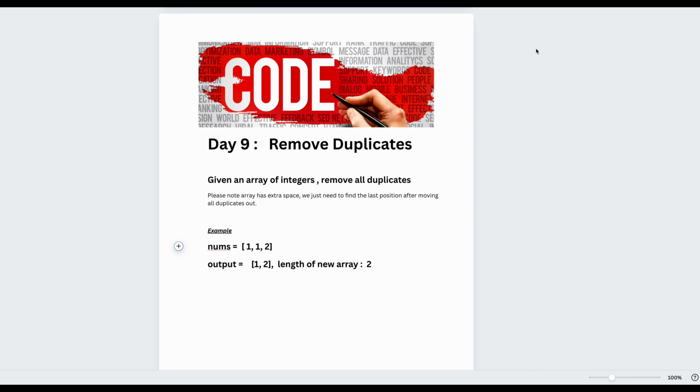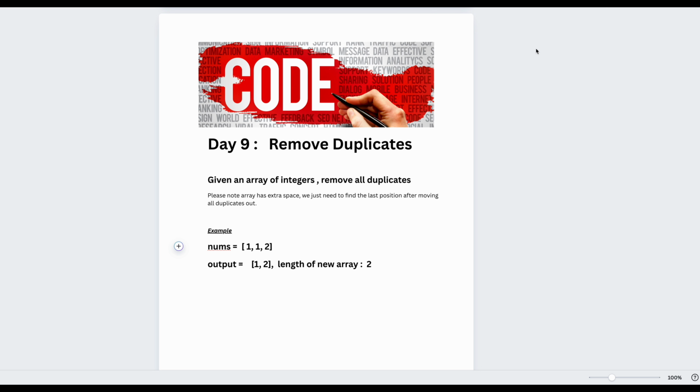Today's topic is going to be another array problem, and it is going to be quite similar to our previous problem, remove elements. If you haven't yet seen that video, you can go to the playlist of data structure and algorithms and watch that out. It is quite similar to that problem because we are going to use two-pointer technique, as the array is sorted and we are supposed to remove all the duplicates from that array. Basically, we are only supposed to keep one occurrence of each element if it's repeating itself.